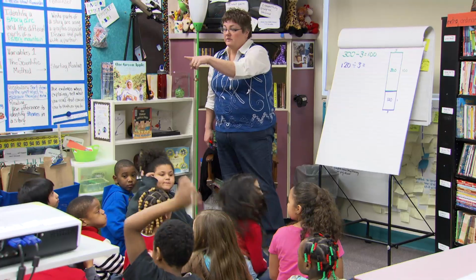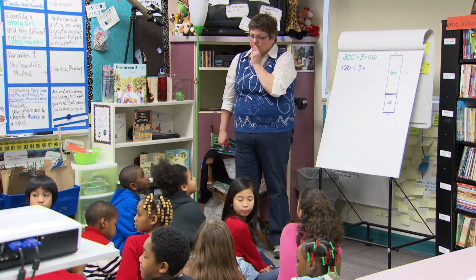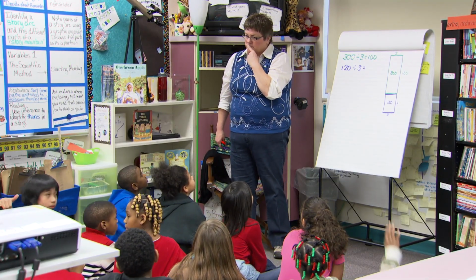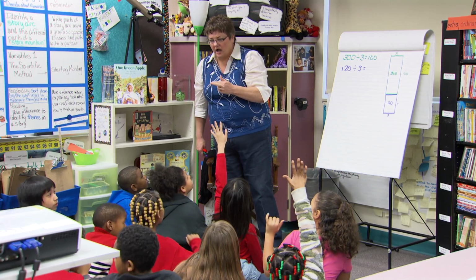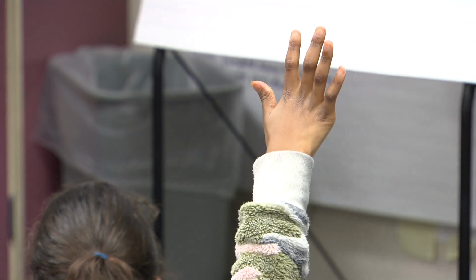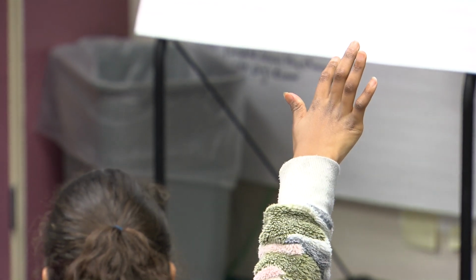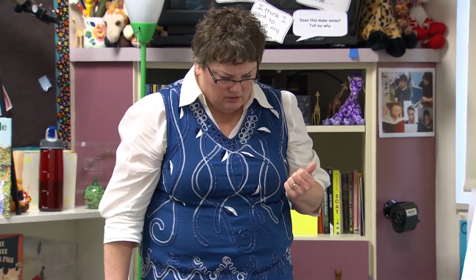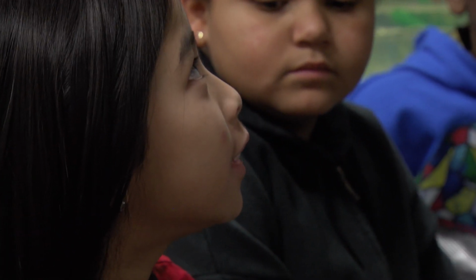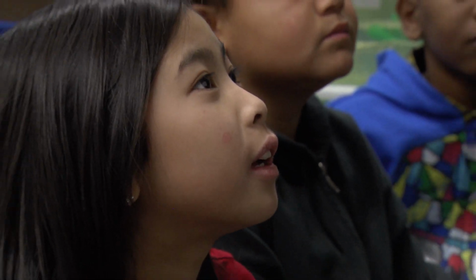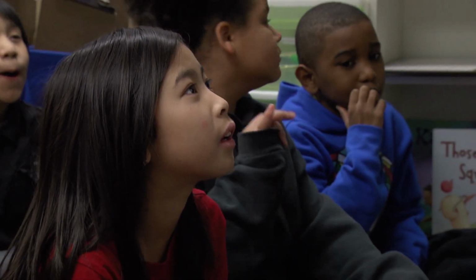Are there any other answers? Why do you think it's 40, Jason? Because I counted by 40, it was 40, 80, 120. Oh. 40, 80, 120. Okay. Other people, how did you get that many? Vivian, how did you get 40? I knew that 3 times 4 equals 12, so I thought of 3 times 40 because you just have to append the 0. Oh, so you were thinking, let me just put your little thought bubble here.